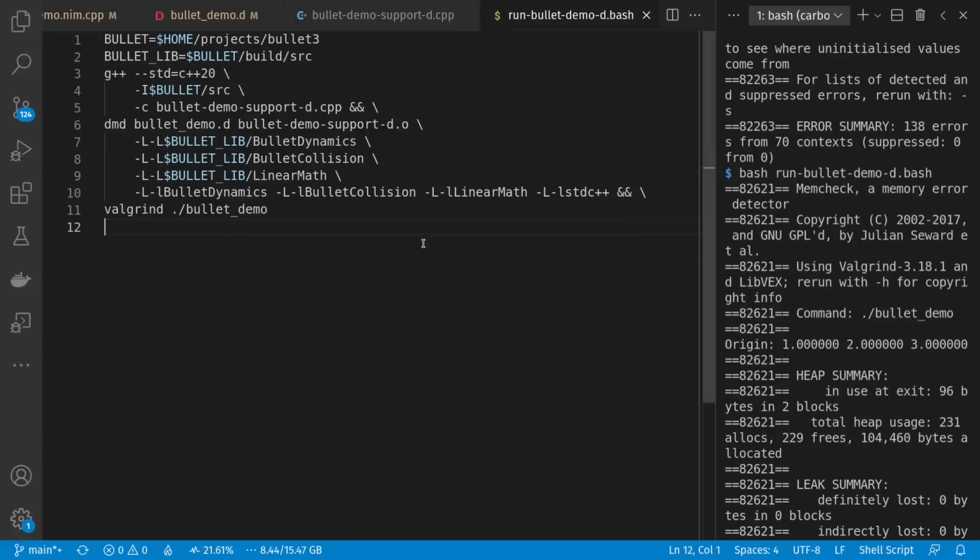And here's what the build process looks like. I create a binary object with G++, and then I link it in when I call the DMD compiler. Anyway, doing a full binding to Bullet would be a lot more effort in D than in Jakt or Nim because of this. Although I think D does have some automating tools for going through the header file and trying to do some of the work for you. I didn't try that out again in any of the languages I looked at today.